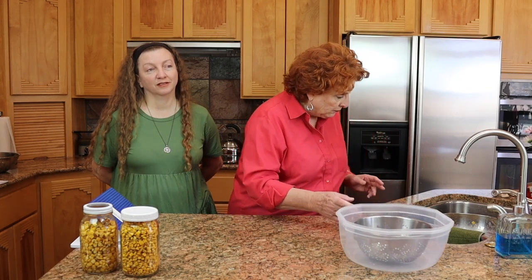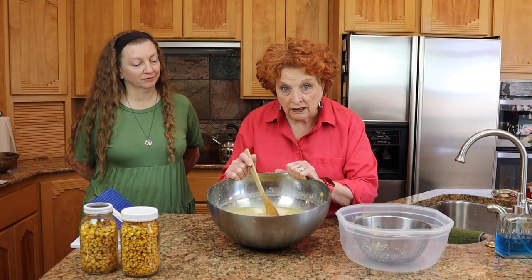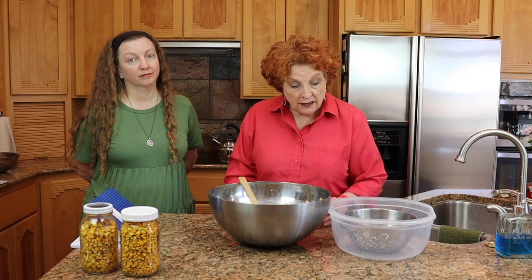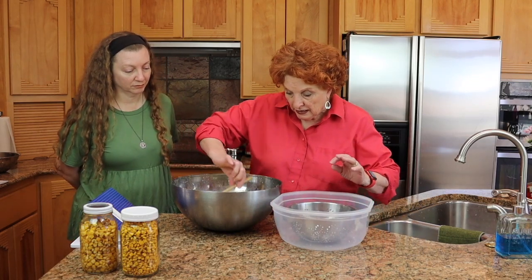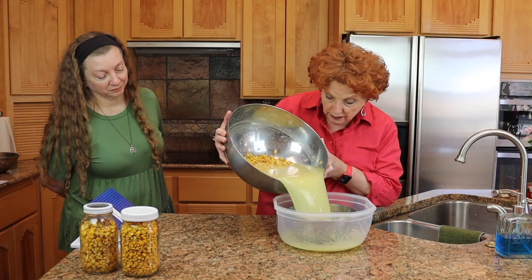We're going to get started right now. Jim is out working on the air conditioner in the Kelvin lab so he's not behind the camera and we can't do close-ups, but I'm going to try to tip this without spilling it. You can see this very yellow water. This was a slightly different batch than the one we showed in our last video — three cups of corn to one gallon of water to two tablespoons of pickling lime, simmered 45 minutes, then cooled with ice and soaked 11 hours overnight. I'm going to dump it into this catch basin and show Cindy how to wash it. Here goes the alkaline water.